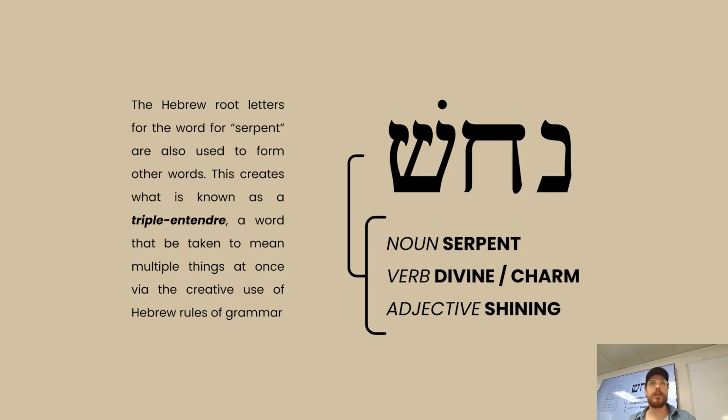So what scholars will sometimes put forth and demonstrate, and for good reason, is that that is what the Hebrew writer is doing in this text in use of the word serpent. And you could say even the formation of the word serpent within the Hebrew language probably took this in mind, that they are bringing together a number of different ideas into one Hebrew word. Why would they be thinking of serpents and have these connections of divination, charm, spell casting, enchantment, as well as a sort of glimmer and a shininess?